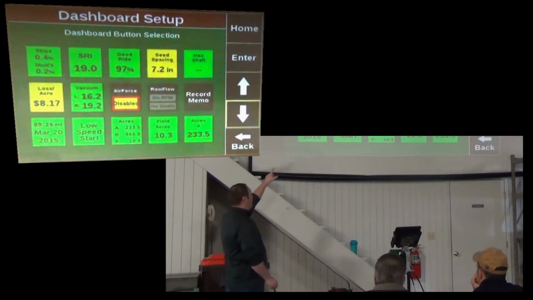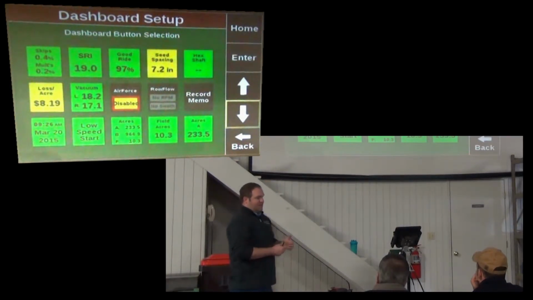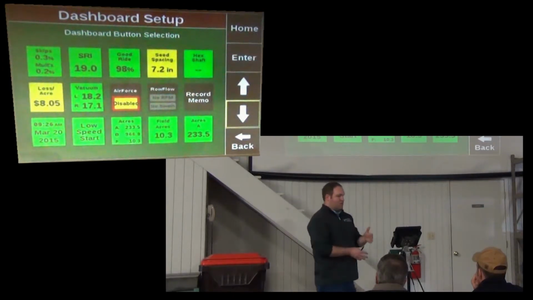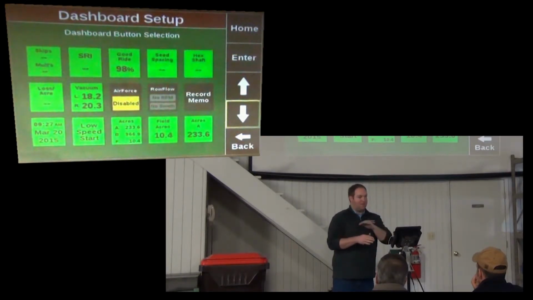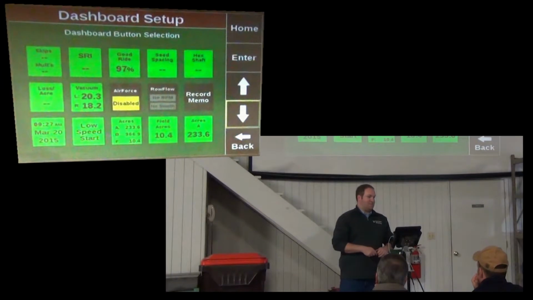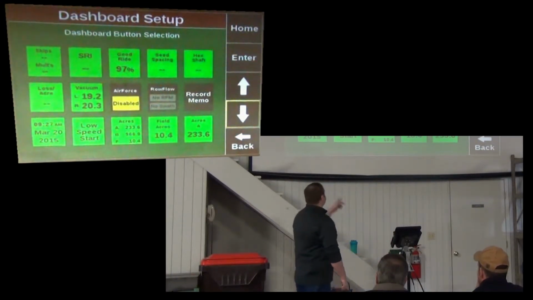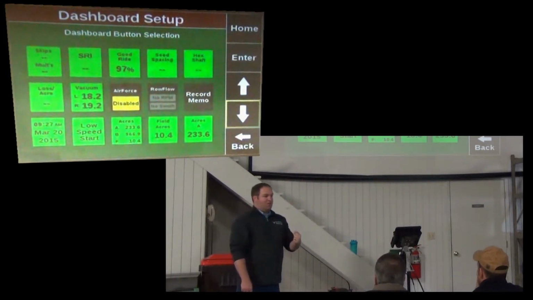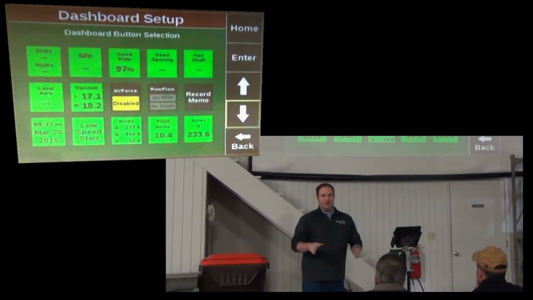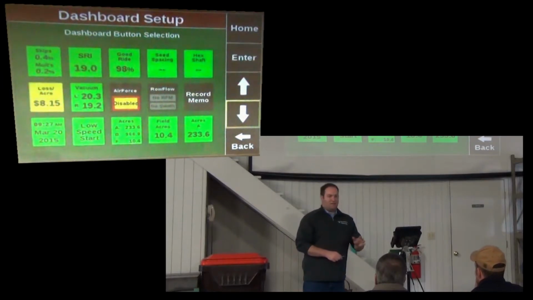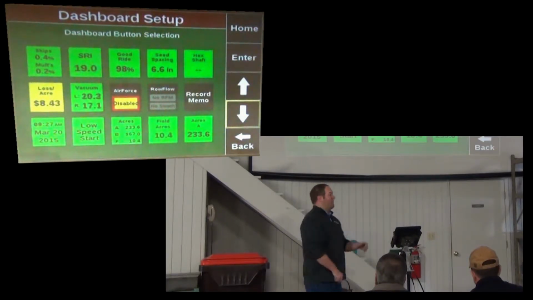So seed release index is a measurement that's more absolute, there's no threshold. It's mathematical: it's the standard deviation of seed spacing divided by average seed spacing. So basically, if SRI is at 0, it means every seed is right on the money, right where it should be, no variance. Not even 1/10 of an inch. So that's probably impossible to have at 0, right?